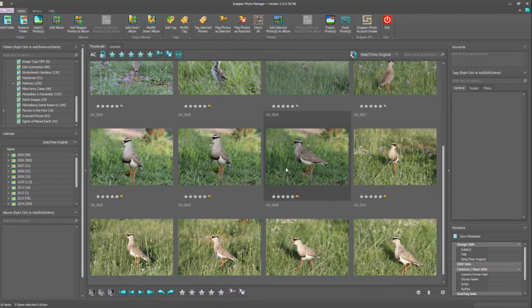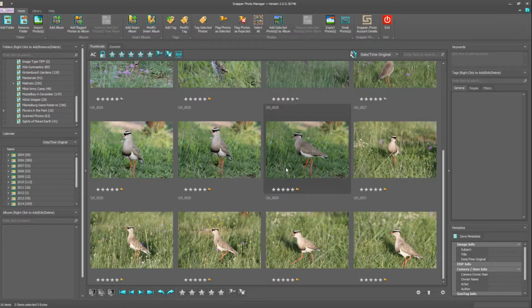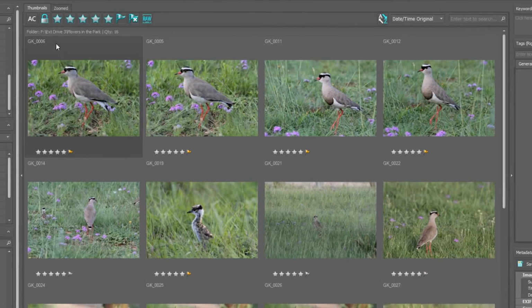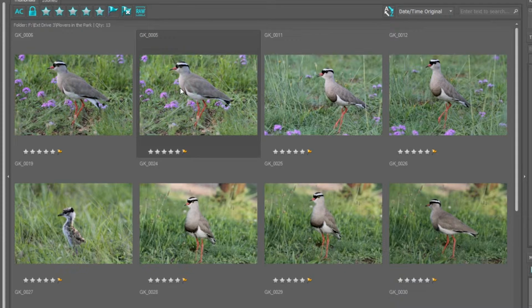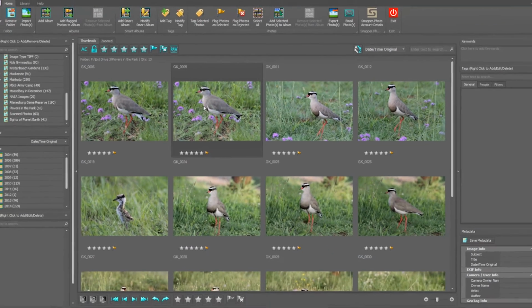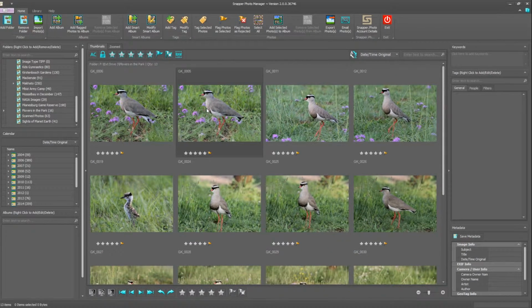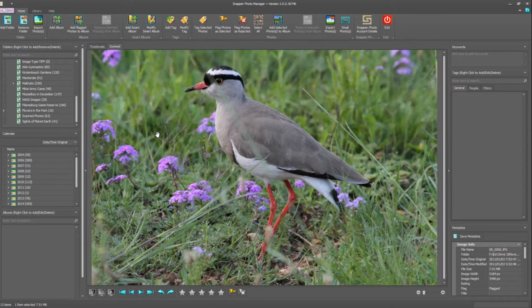And if you recall, I removed the photographs from my Snapper Photo Manager library of the rejected and out of focus photographs, saving precious disk space, whether it be on your local hard drive or on an external drive. Right, so I'm going to lock this viewing pane by using the padlock in the quick view menu. And this ensures that the photographs that I'm going to be working with only relate to this particular folder. And I'm going to click on the flagged photos to only show me the selected photographs that I had and wish to rate. So by clicking on my spacebar, let's click on the first photograph, click on the spacebar. I'm now able to see the photograph.